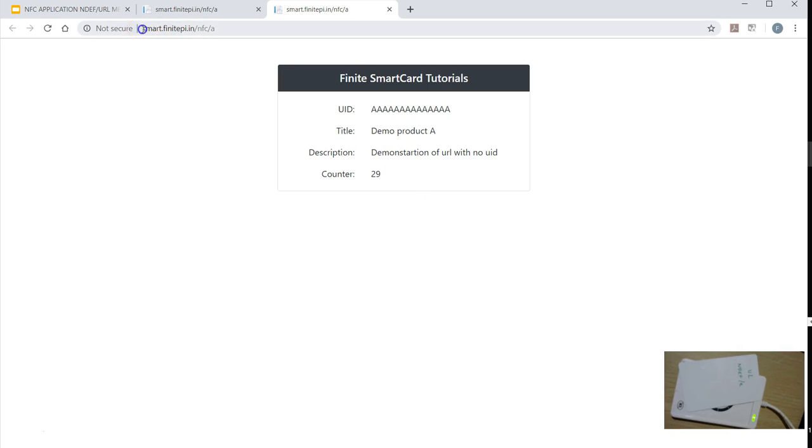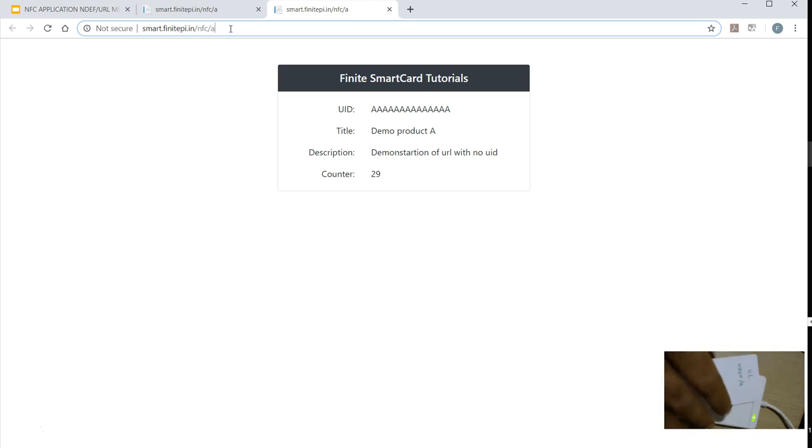So these URLs are very simple, because the NFC tag I have used here is a MIFARE Ultralight, which is the simplest tag you can have, with no security, with no counters, and we just get a simple 48 bytes of EEPROM. I've got a few more with these simple URLs.